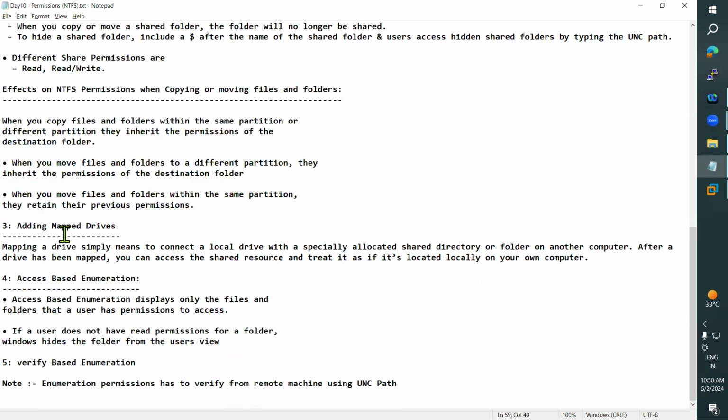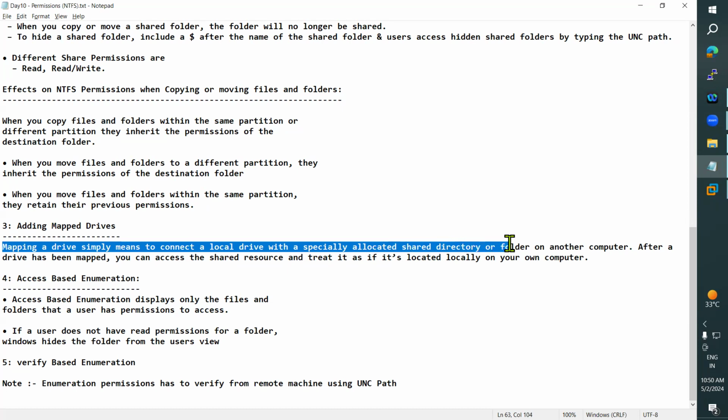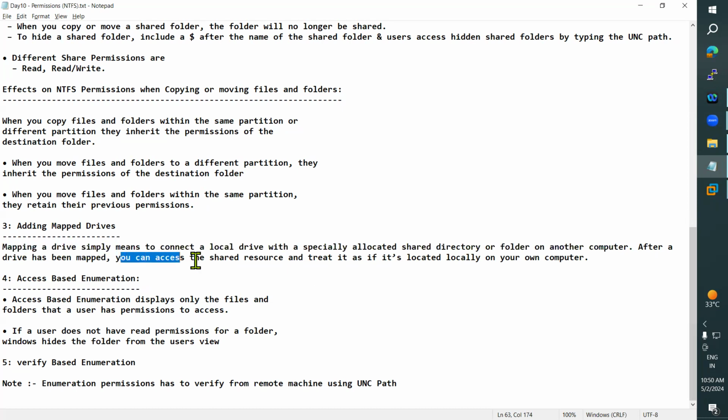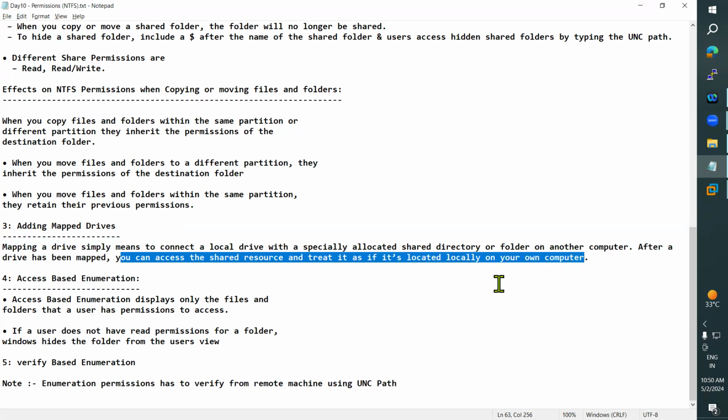Next, adding a map drive. Mapping a drive simply means connecting a local drive with a specially allocated shared directory or folder on another computer. After a drive has been mapped, you can access the shared resources and treat them as if they are located locally on your computer.